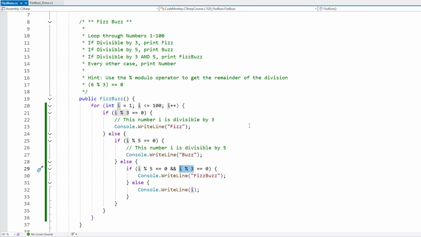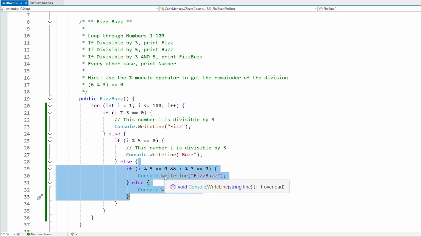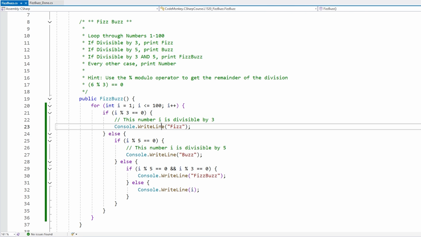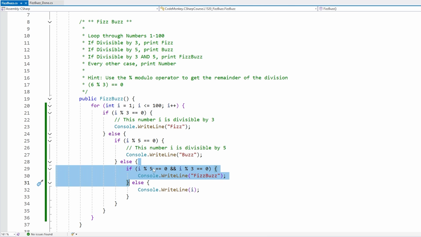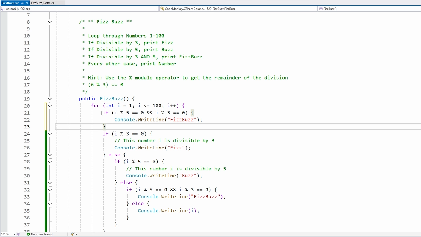This is something you always need to be careful with when doing multiple nested if blocks. You need to make sure that the inner nests, that this one, do not have conditions that are basically impossible by the outside conditions. And in general, if you want to chain multiple ifs, then you should do it from less specific to more specific. So instead of first checking if it is divisible by 3, first we should check the most specific condition, which is going to be this one, divisible by 3 and 5. So first we should actually check that one.